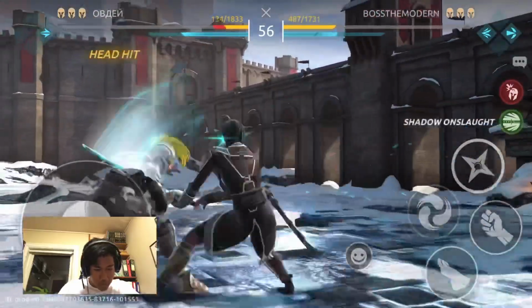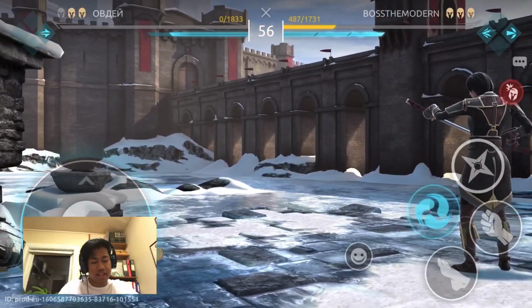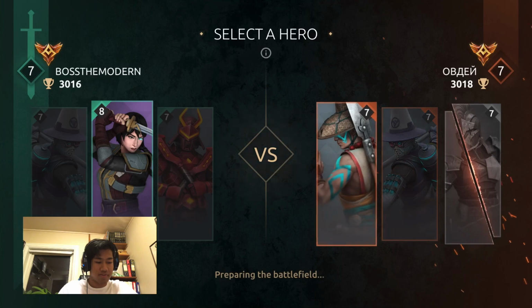Alright, there we go. Now I should be able to hit her. There we go, man. There we go. Yeah, I haven't activated my sun trick yet. Or actually, I lied. I already activated my sun trick whenever I was fighting against Kate.